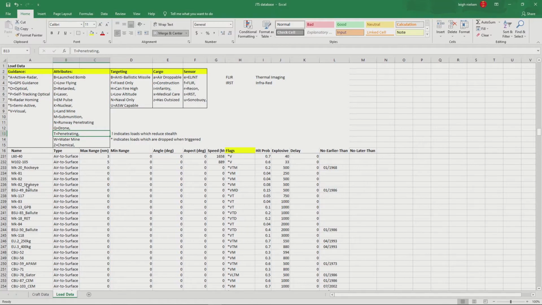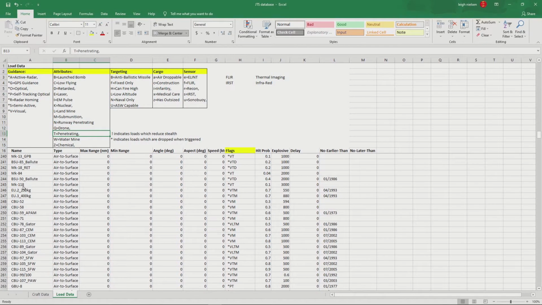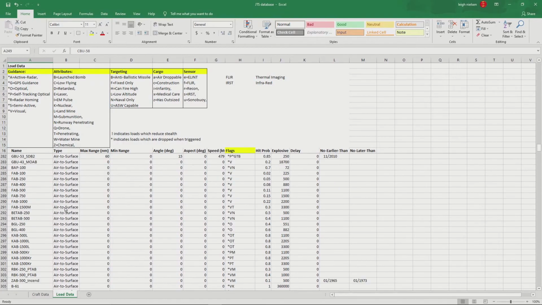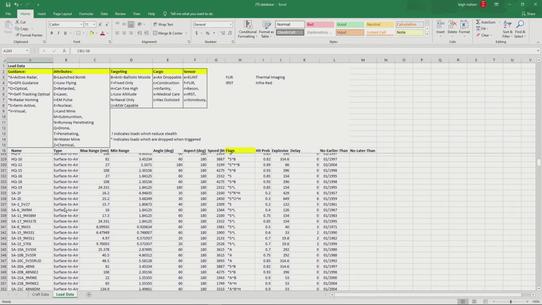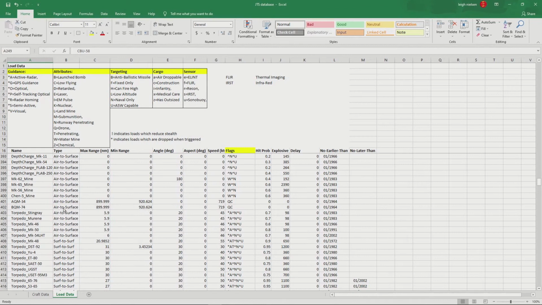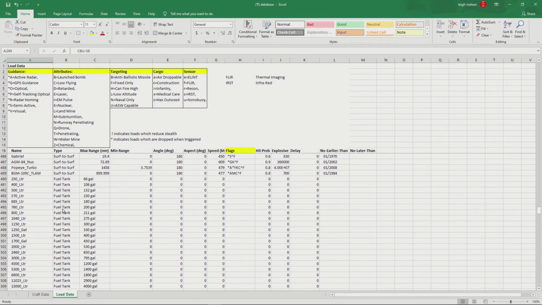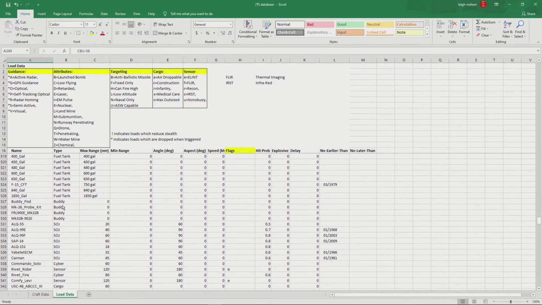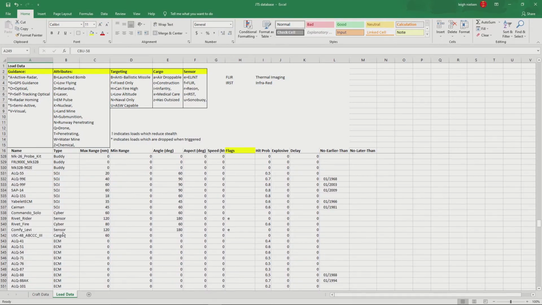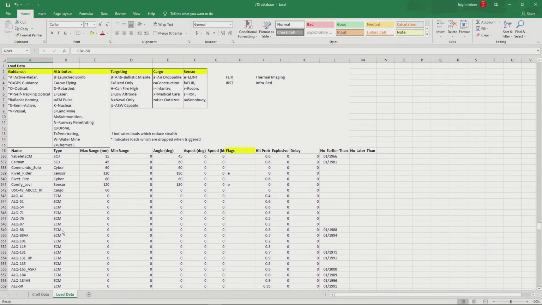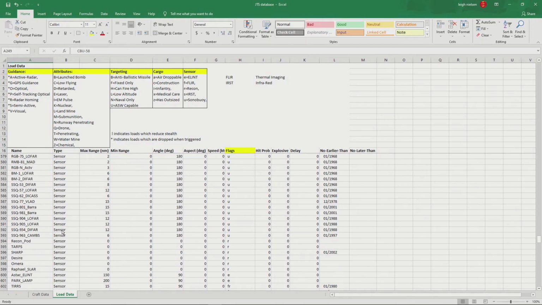So there's a huge number of different types of equipment. Air to surface, here's the CBU air to surface, a weapon that's also featured in this flight, and there is a bunch of, for instance, air to surface, surface to surface for the ships in the game, submarines, etc. Different types of fuel tanks, electronic countermeasures, sensors of all sorts of different types.